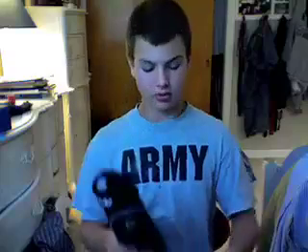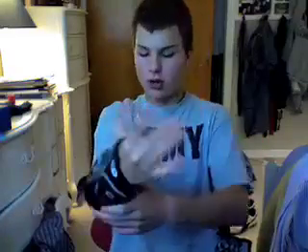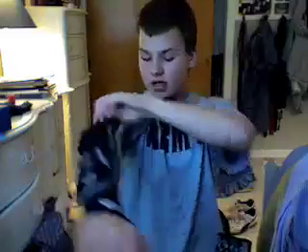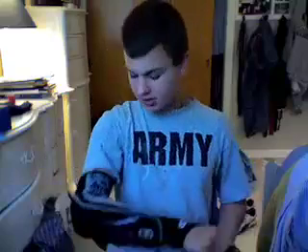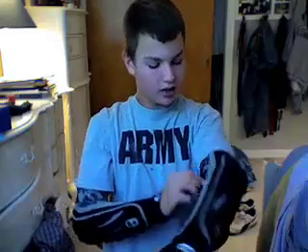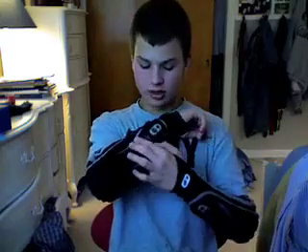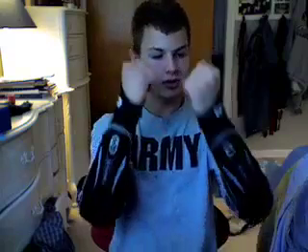Getting to the review now: first impressions — when you try them on they're a little hard to get on, but that's kind of good because it means they stick on really well. Very comfortable on the inside, no itchiness, no tight cutting-off-circulation kind of stuff, not too loose. Very breathable material in the front — almost like a neoprene type thing — with nice foam padding in the back. The only real bad thing is these edges here cut into this little area a little much for me — it's a tad uncomfortable — but when you're out on the field I'm sure you'd hardly notice it.